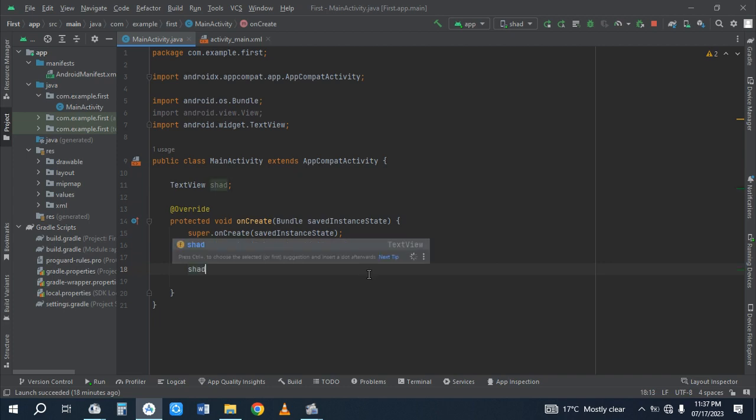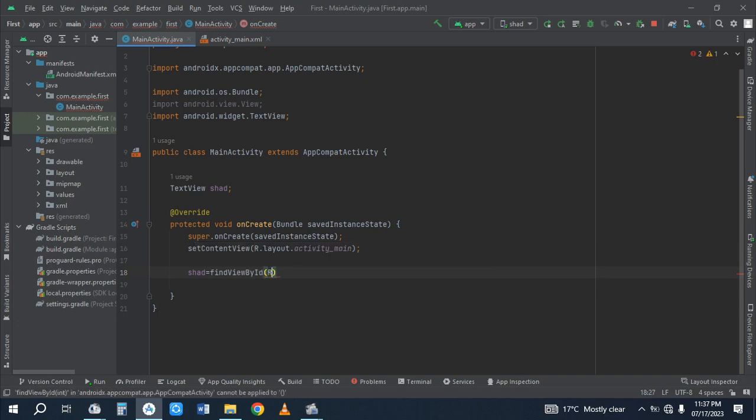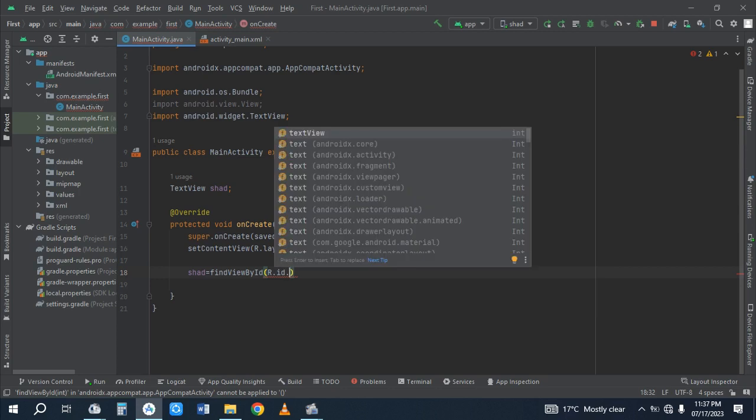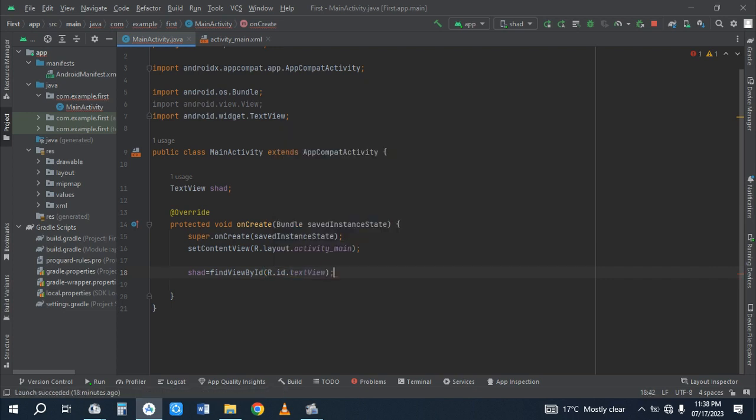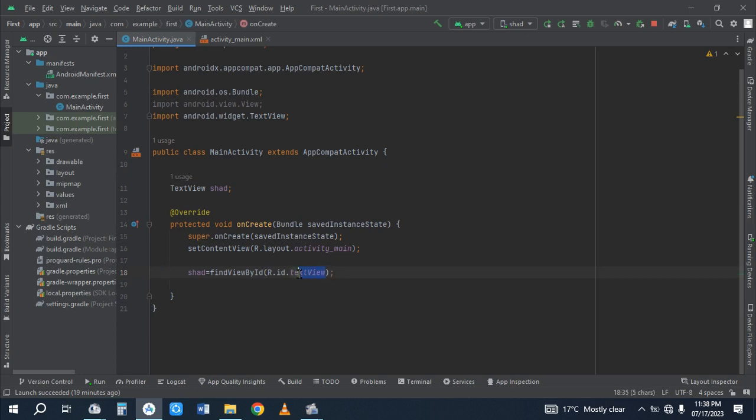So shared is equal to findViewById(R.id.textView), and close here. R.id.textView is the name of this text view called hello. Here it's written textView, and here it's also written textView. So here I'm calling that text view.